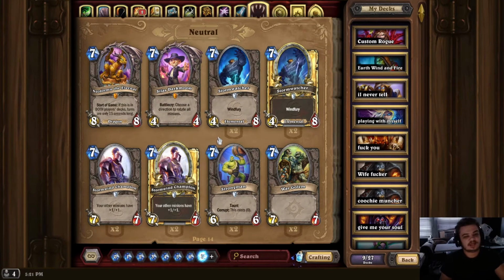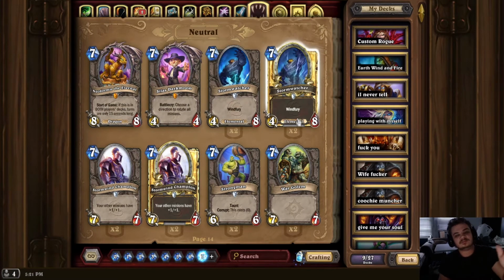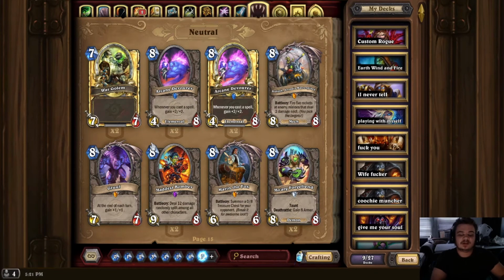So you have common, which is signified by the little clear gem. You're going to have rare, which is signified by the blue gem. You're going to have an epic, which is signified by the purple, and legendary, which is signified by the yellow. So obviously they get better as you go up. They also cost more to make. You also get more dust if you do get rid of them. So that's a good thing to keep in mind.